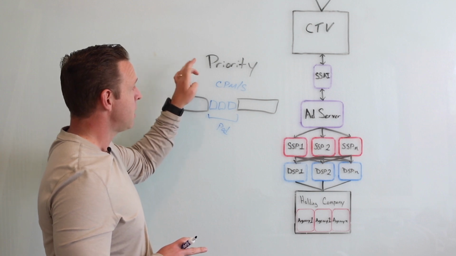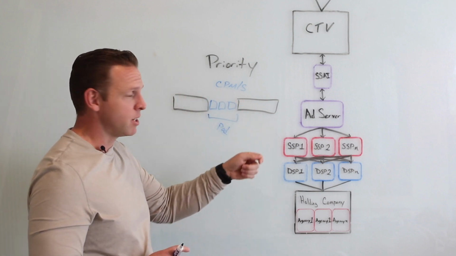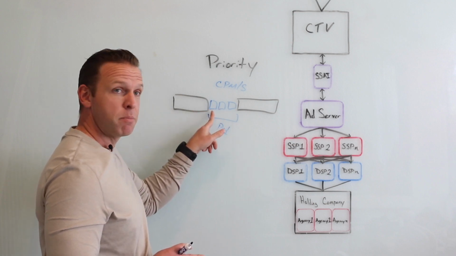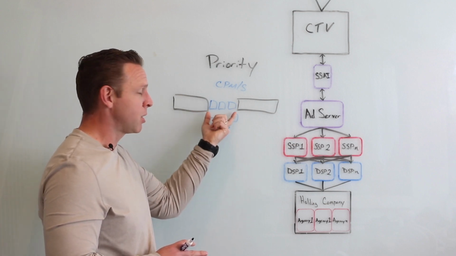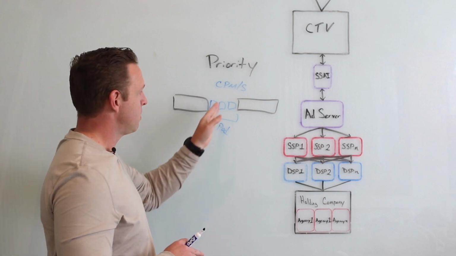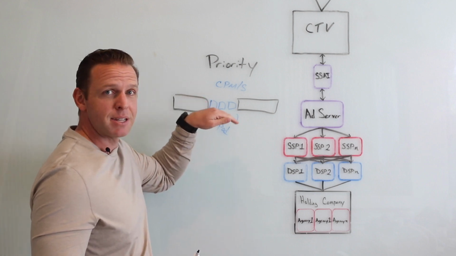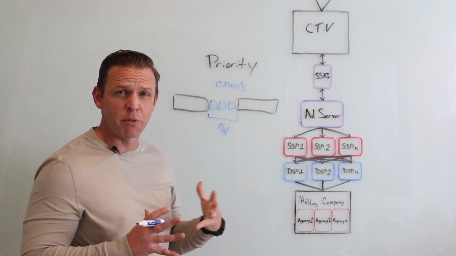So that's priority. And there's a lot of things that go into it of the order of operations. Is this first slot in pod, last slot in pod? Do we have bookends? There's a lot of different ways to sell the inventory to determine where the prioritization comes in. So me talking about price and tiering alone is really a simplification.